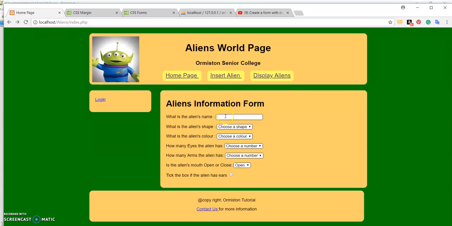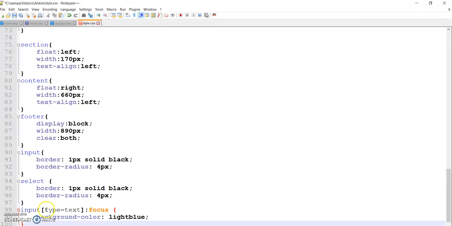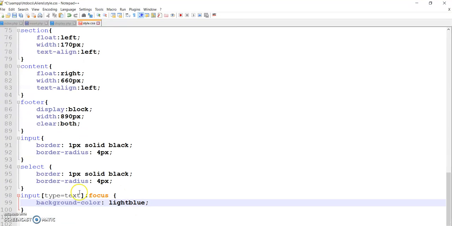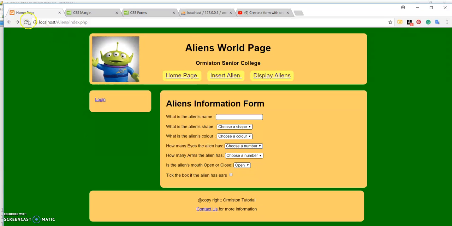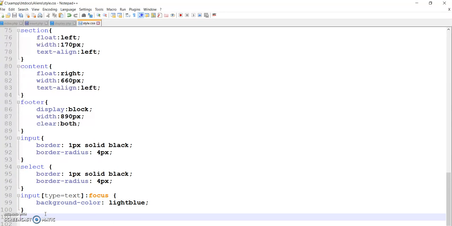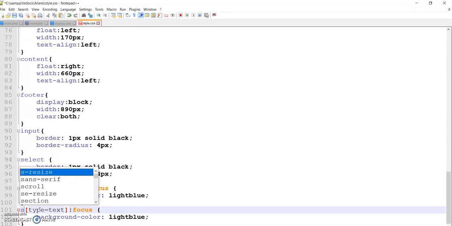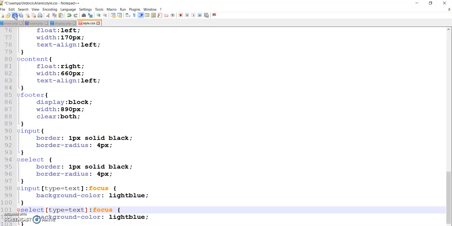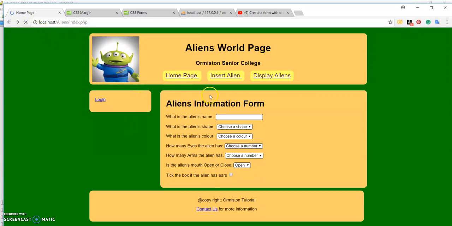Okay, another thing we can do is when we're pressing on the input, that changes color, what's called focus. So we want to add a focus to the input, so it changes color to lighter blue or red or whatever color you would like. That's for the input. So if I save it, if I refresh. So now if I'm focused, if I click inside the text, you can see it's changing the colors, but these ones don't, because I only did it for the input. If you want to do it for the other ones, then you do exactly the same, but instead of input it's select. So you can do lots of things in here.